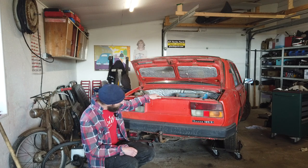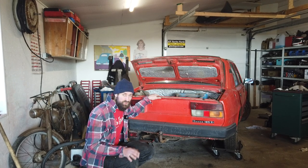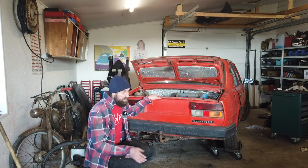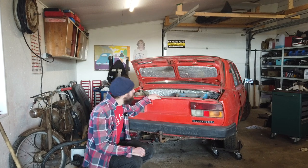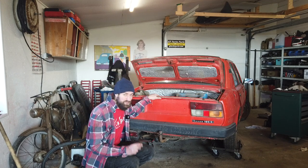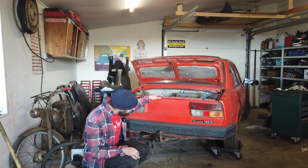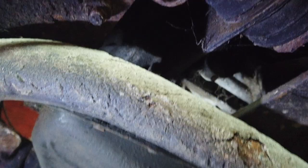So I'm gonna get to work and I will start by changing the oil, because then I won't be so worried about switching the engine on and moving it about, putting it on the lift and so on. So I'm gonna change the oil today. And I'm also gonna check that the coolant is in the system. I think I'm gonna do a flush later on, but not now because I don't have the parts for that. So to begin with, let's change the oil.